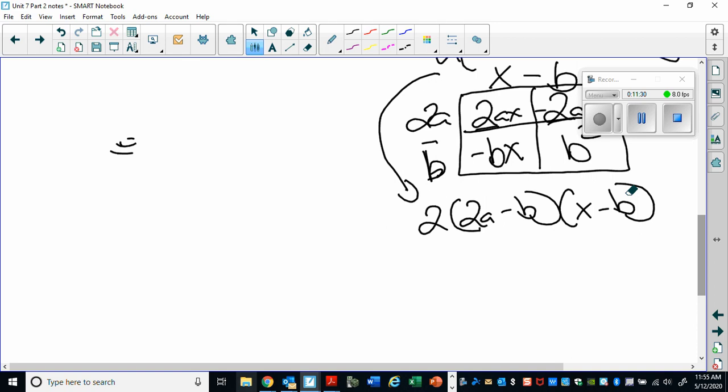All right, so this is the last of the new content that you will have for Unit 7 Part 2. You will also have a Unit 7 Part 2 test review, which we'll do next week. So you had 3 lessons. You have factoring trinomials, factoring difference of squares, and factoring a 4-term polynomial. This is what your test is going to be on. Please do each of the math spaces.